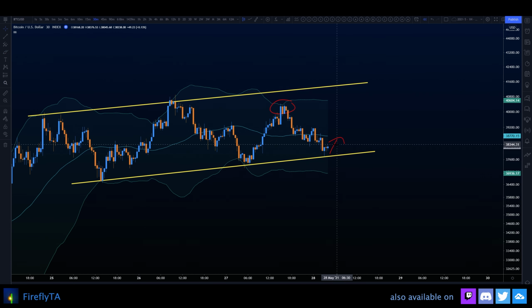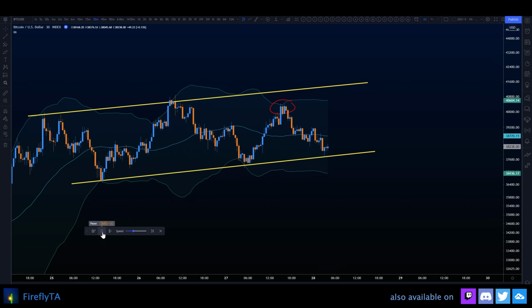So we can expect this move outside of the structure, but we don't know what to expect. There's still this sideways Bollinger Band down here. It could simply produce a failed breakout and then go higher again. This is something that we see very often. So we're completely uncertain at this point what to expect. Now let's see what price action tells us.